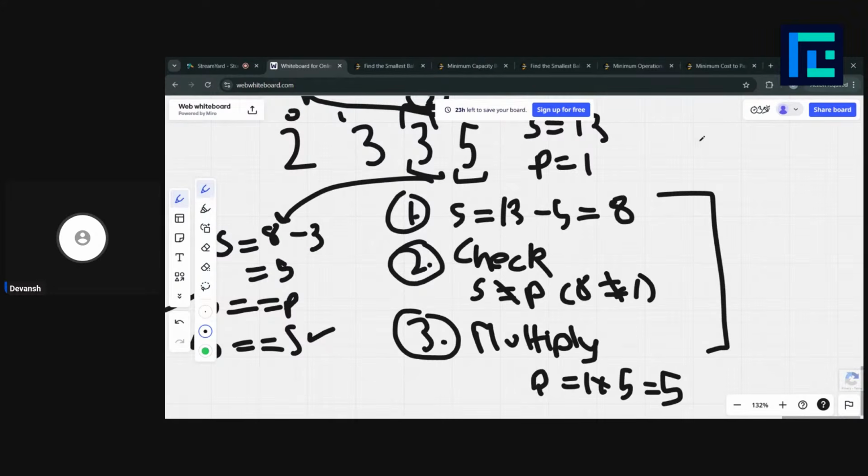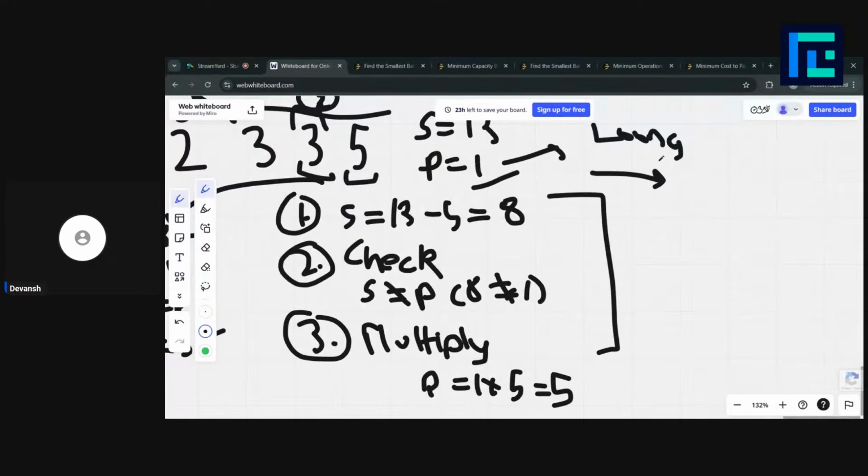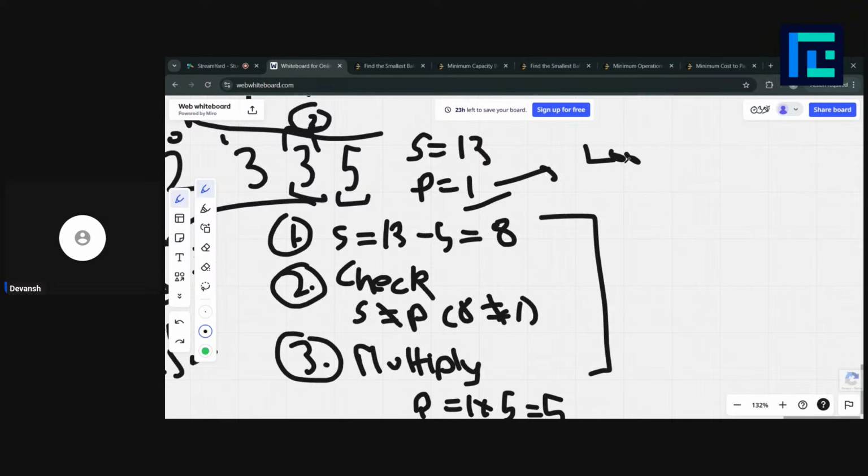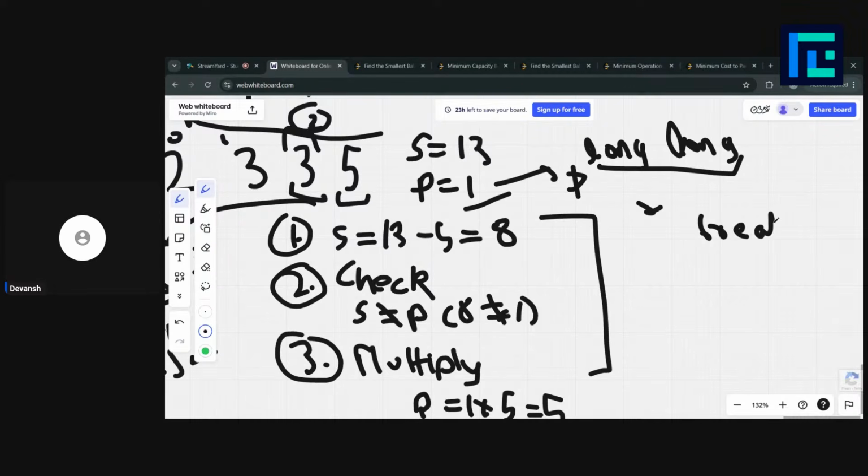Just make sure there's one more thing that you need to notice. While calculating product, make sure it doesn't exceed long max or whatever. Ideally, to make sure it doesn't exceed the long limit, or 2 to the power 64 limit, you could actually add some if conditions. First, you can always break when product is greater than sum, right?